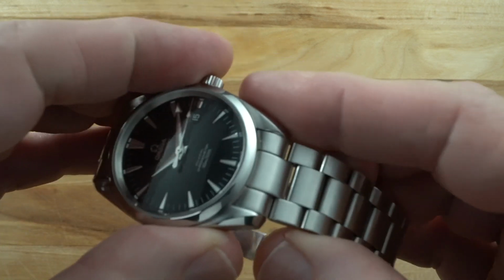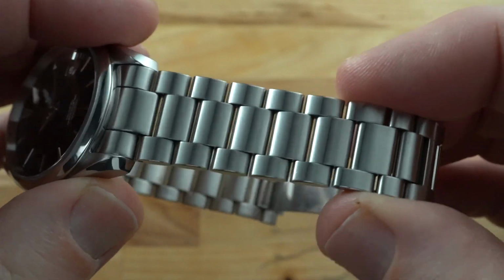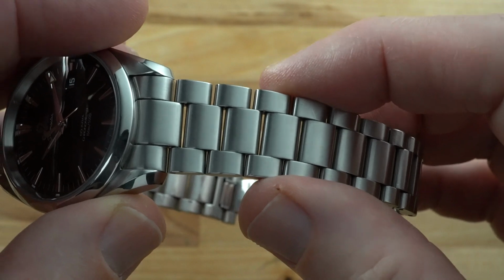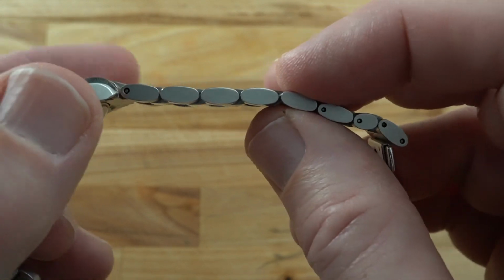Run you through the bracelet here. As stated, solid center links. Very much like a hybrid between an Oyster and a President bracelet. Probably closer to Oyster, but it has this wonderful round shape. You can see that wonderful round shape to each link.